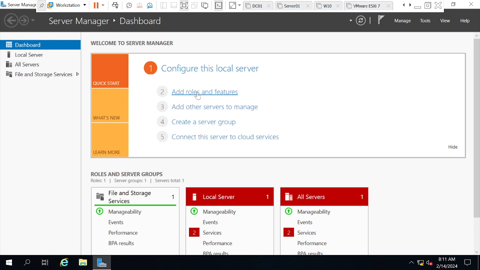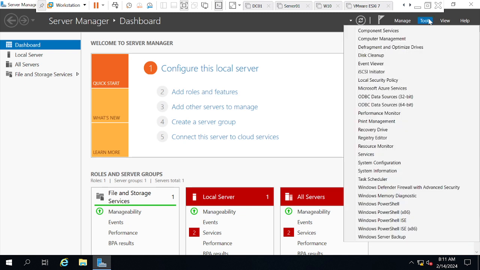Before I do the Active Directory installation, let me go to the Tools option here. Whatever applications or services you install will come and sit in the Tools option. You can see all the available services here. Let me check, is there any service called Active Directory? See, nothing is there starting with A. So Active Directory is not there. The DNS is also not there, and the Group Policy Management is also not there. Nothing under C, nothing under G, and DNS also nothing. Only Disk Cleanup is there.